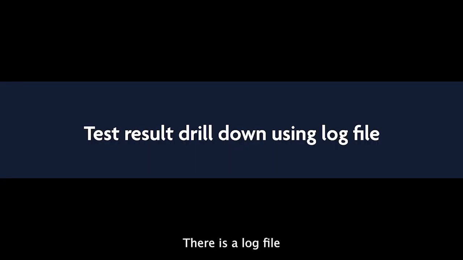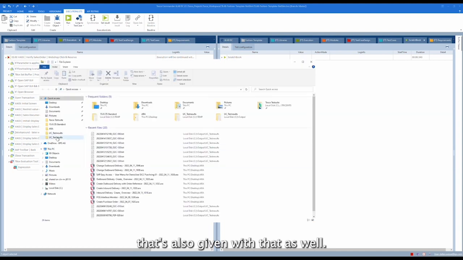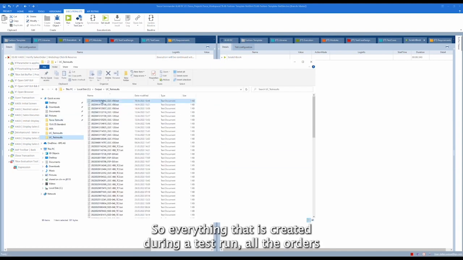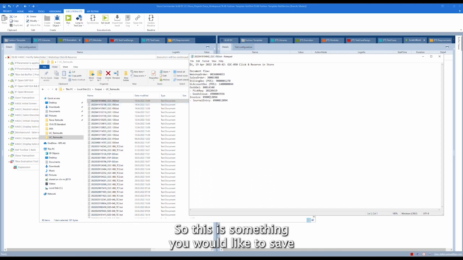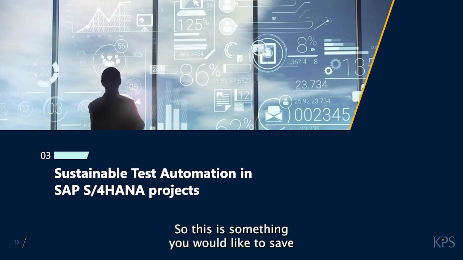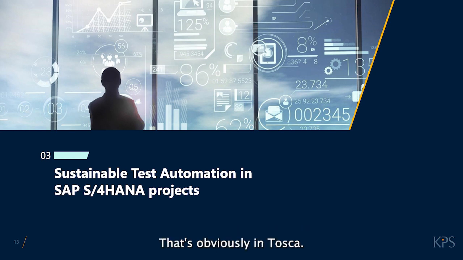There is a log file that's also given with that. Everything that is created during a test run, all the orders that are created, all these numbers, you can open separately in a notepad. This is something you would like to save, give to someone else, or reuse. That's obviously in Tosca, but it is also available in that kind of application.